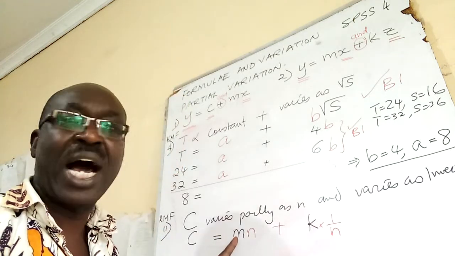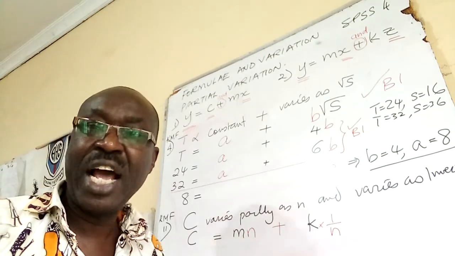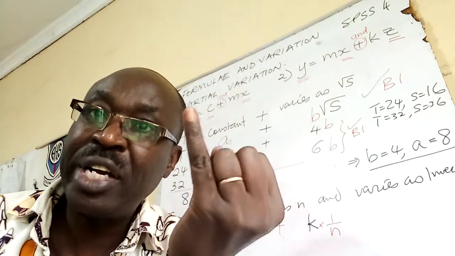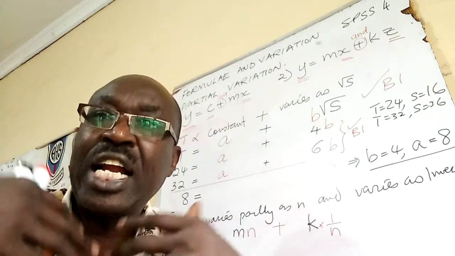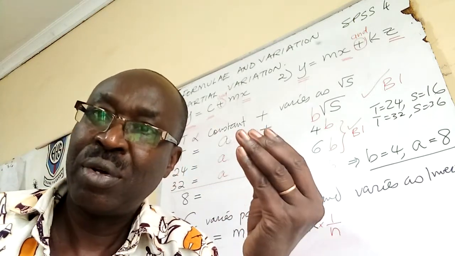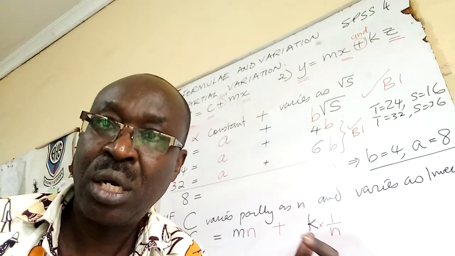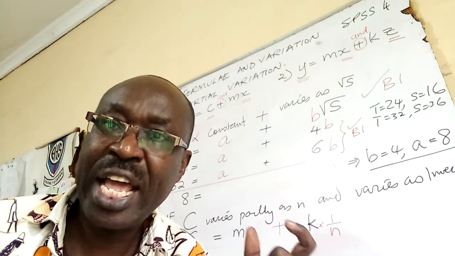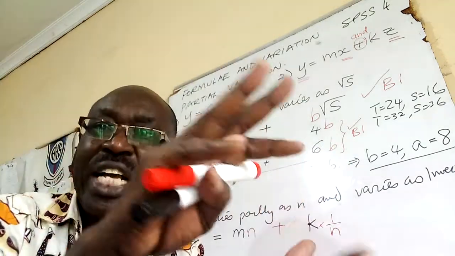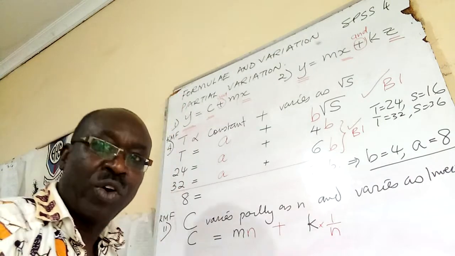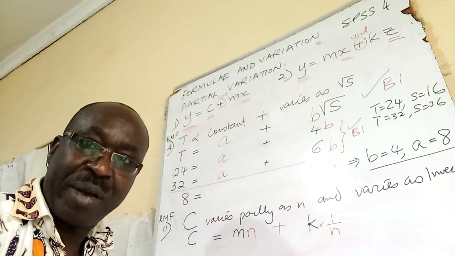So my constants here are in black, M and K. The N in red are variations. I told you it can be direct, it can be inverse. In which case, it can take the form of an ordinary figure, a square root, a cube root. So master the skills. We are going to focus down so that we concentrate with this. So that is the framework.